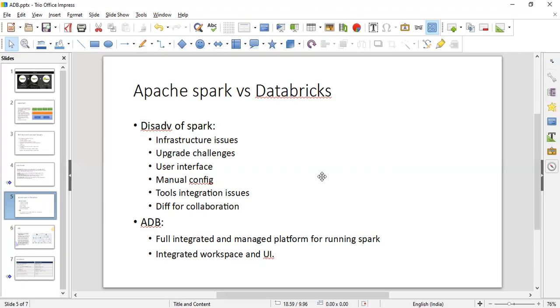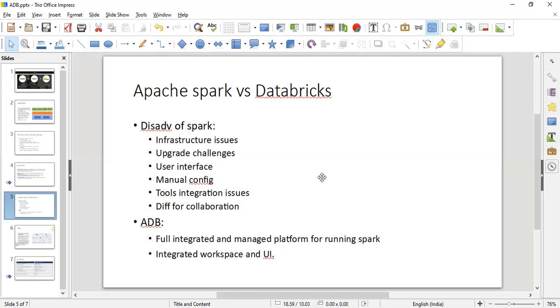And user interface, one of the main disadvantages. It does not have a proper, user-friendly interface where a user can go ahead and create clusters and process the data. That lack of a user interface was a major disadvantage. And tools integration issues. In the modern data world, there are many tools through which you need to integrate your existing architecture to perform various operations, right?